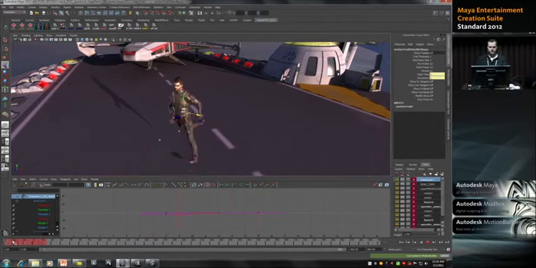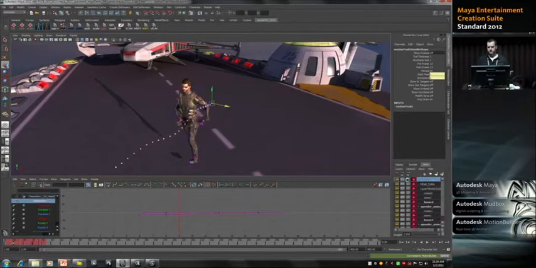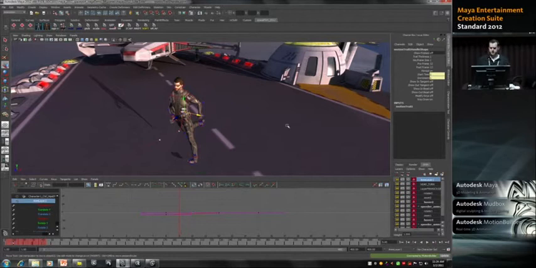And the nice thing as well is I have this on an animation layer, so I can blend that. I can blend the weighting of that live in here, or I can continue to add it. I can even get rid of it. I can solo it out or hide it away or keep with it. And this will translate right over to Motion Builder, all of that animation that I've changed here.